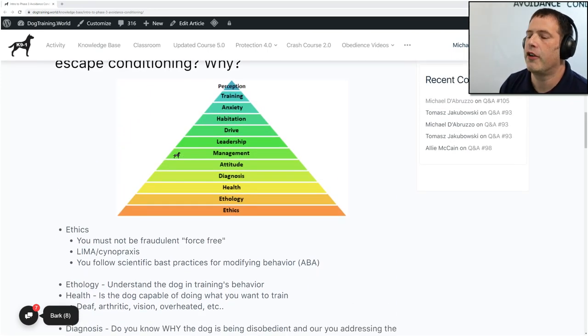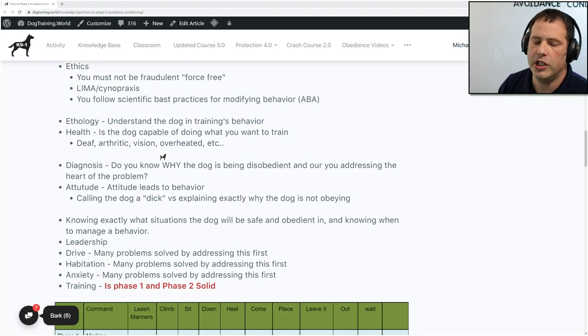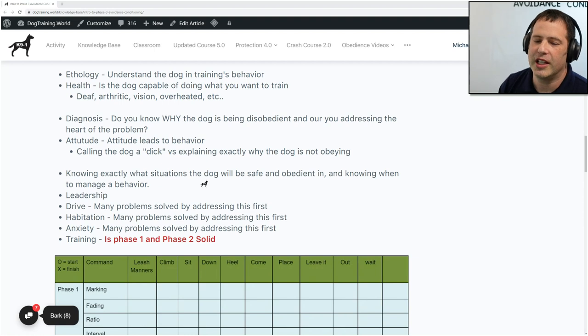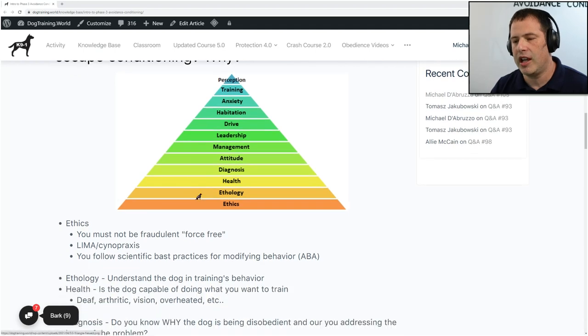We want to make sure we have our leadership in place, right? If we want to have our leadership in place, we want to make sure the dog's drives are being addressed first, that there's nothing going on that's technically a habituation problem or an anxiety issue. There are a lot of things that could be happening before we do high level obedience that, if we don't address them, make the obedience more difficult or can be solved on a lower level. So do not forget your foundation.